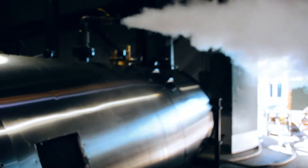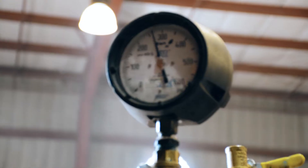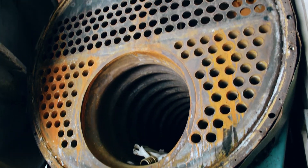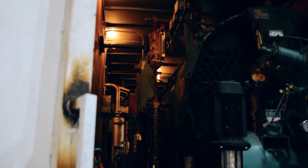So guys, we're here in our boiler washout facility where our rental boilers will get their fire side and water side cleanings, and after which they'll receive what's commonly referred to as a hydro test. So when boilers are fired and steam is being generated, the pressure inside these vessels is steadily going up. And should the vessel's tubes, tube sheets, or the furnace become compromised in any way, then this will not only decrease the boiler's efficiency, but it will also get worse over time and could even become a dangerous situation.